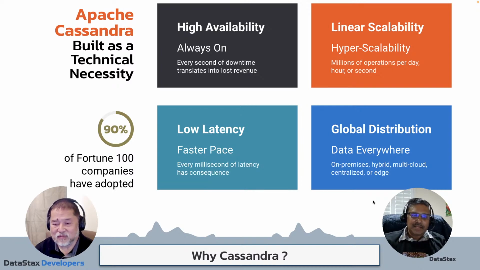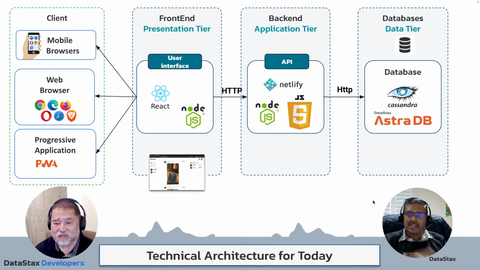Then taking all that and putting it into the slide for today's workshop. So going to the next slide, what we have is all the components in the front end and the backend JavaScript, which David already explained. For the database, we'll take Cassandra.